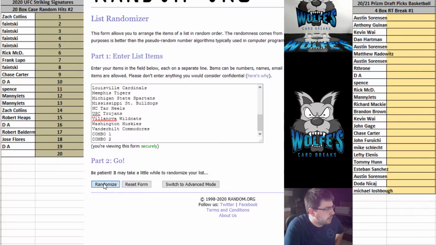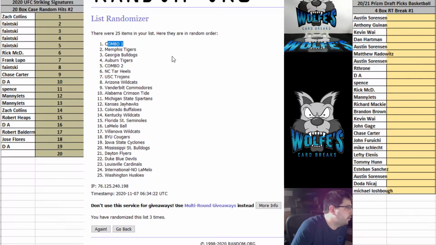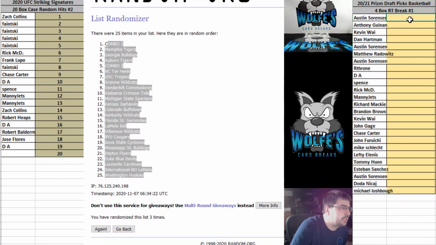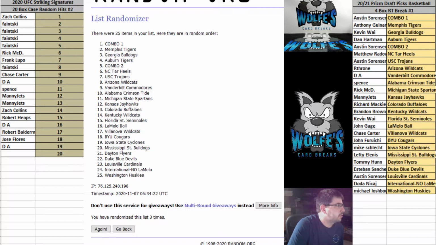3, 2 and a 1 is 3. Hey, here we go. 3 times on the teams. Good luck, guys. 1, 2, and 3. Combo number 1 down to the Huskies. That was on 3. 2 and a 1 is 3.